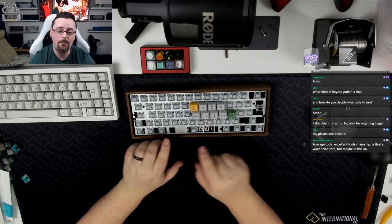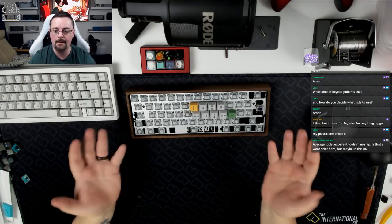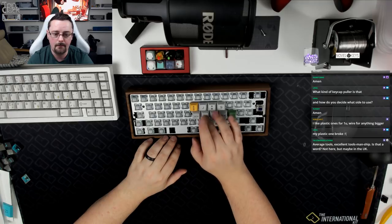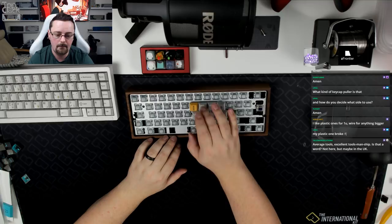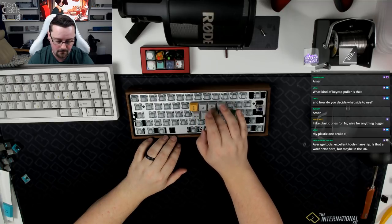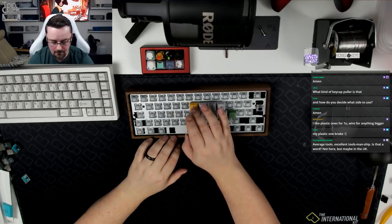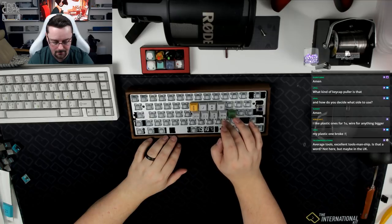Bear in mind, I am using a wooden board, so the sound isn't relevant to what you hear in an aluminium case. I'm trying to do this to make it louder and help you hear some of the inconsistencies. I'm now going to do the T1 in the smoky housing. And now the T1 in the clear housing. So just to go through those, Zelio V2, T1, Holly Panda.